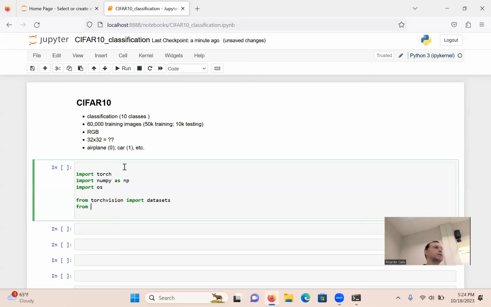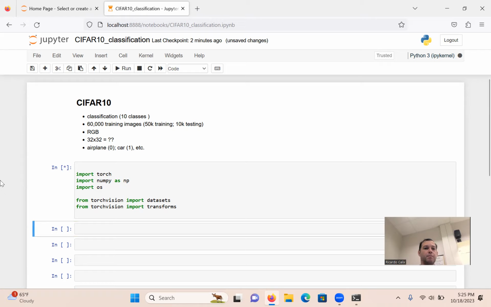Obviously, this is not an image course. I'm not going to cover a lot of these, but at least we'll print out some of them and I'll list them for you to have available. And we'll use a couple of them. These are usually called transformations that you perform on your images. The module is called transforms. So you're going to do from Torch Vision import transforms. Okay. So let's go ahead and hit run here.